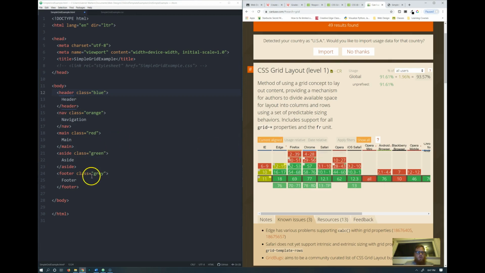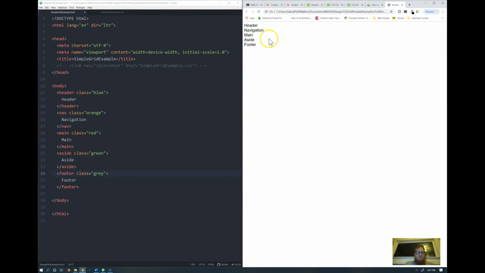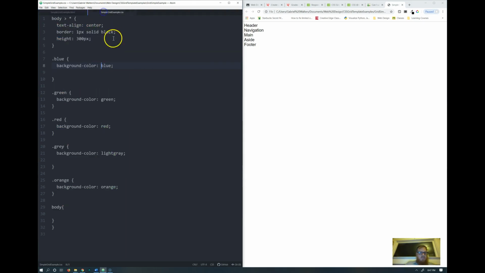Okay, so using that, I have a simple page and I'm using semantic elements to identify my page. All of these we're going to go ahead and design. Just so we can get our feet off the ground and running, I have a CSS style sheet, and all I have is that I'm aligning the center of the text.